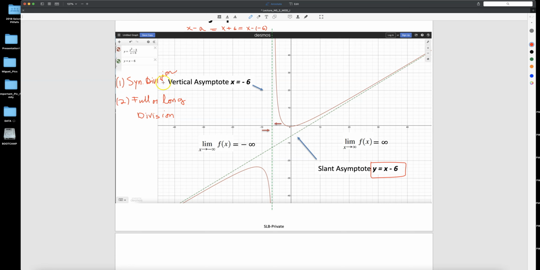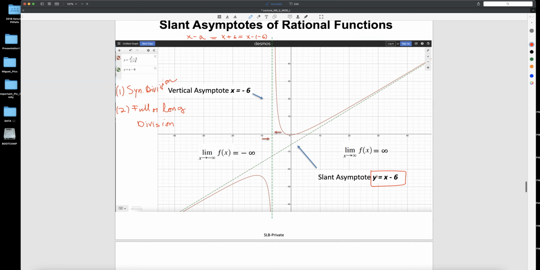And when you make this, either in this case or in this case, when you perform the division, then is when you're gonna get the slant asymptote. Okay, so again, you're gonna have an equation to derive that slant asymptote, following the tips that I'm giving to you at this moment.